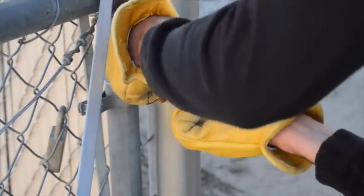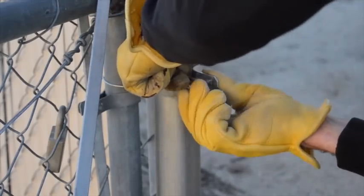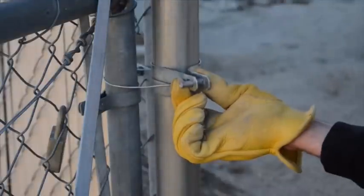Putting all these in with the actual bolt facing in.